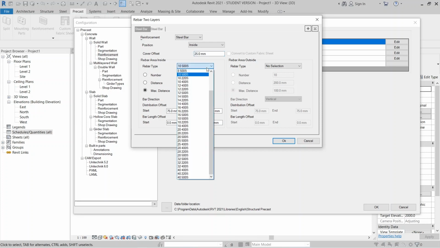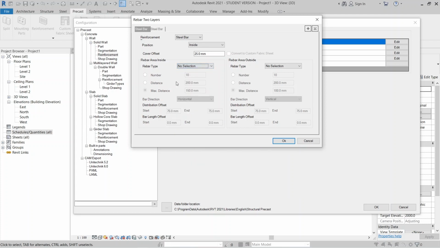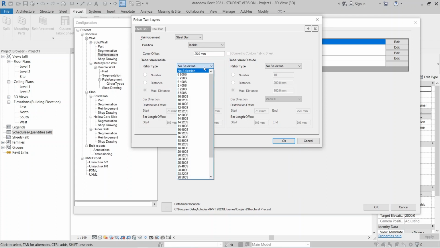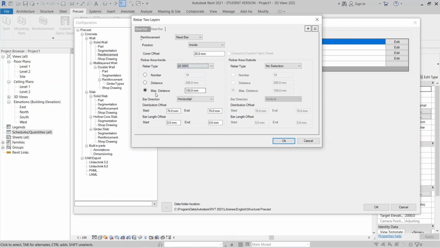And for rebar tie there, actually when you open it there is no selection, but in the case before I got something like that, so I will change it. Basically for diameter size of rebar you can use 10 millimeter, but I want to make it more clear to show you. I will make it 20 diameter and 500 S here. And for my spacing I will make it 100 millimeter.